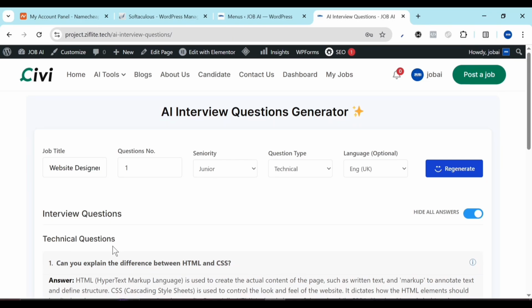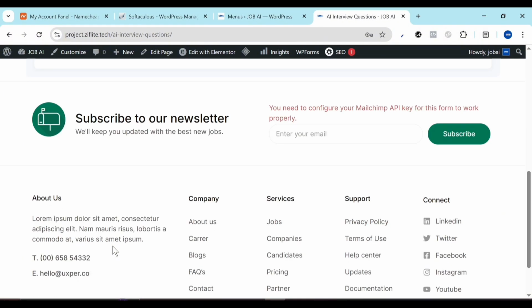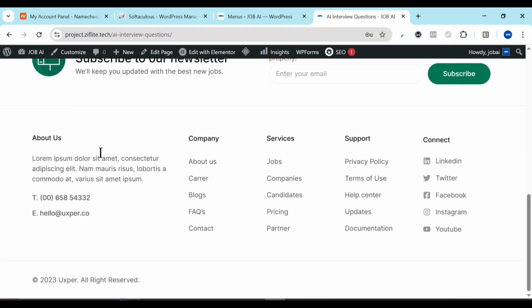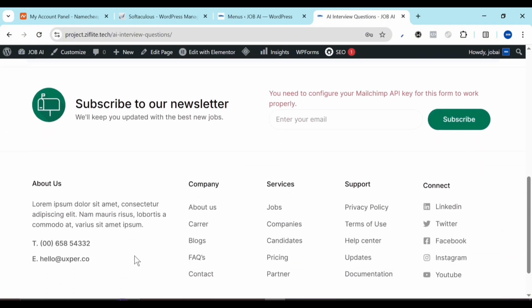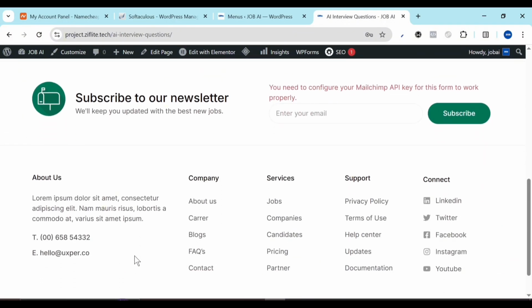Now we're going to do the last AI feature. Once we do the last AI feature, what we want to do next is we'll finalize by just testing the whole process. But before that, I'm just going to show you how to change a few things like the footer and maybe the header where you have this. So all of those we'll be doing under customize, and that will be a wrap for this video tutorial.